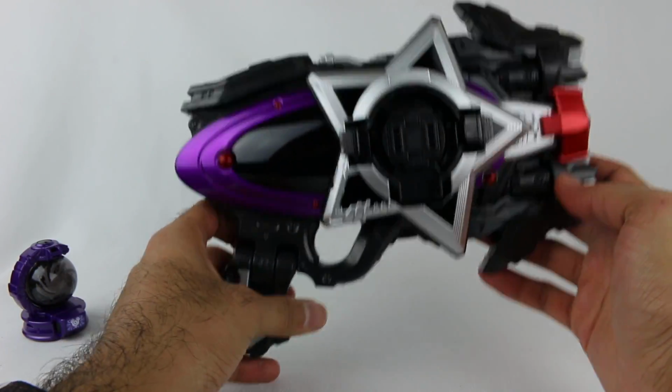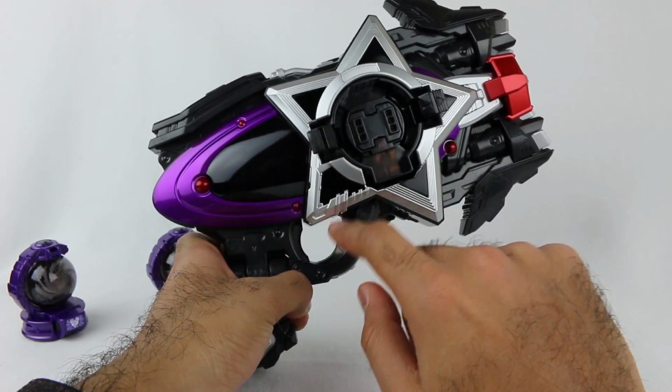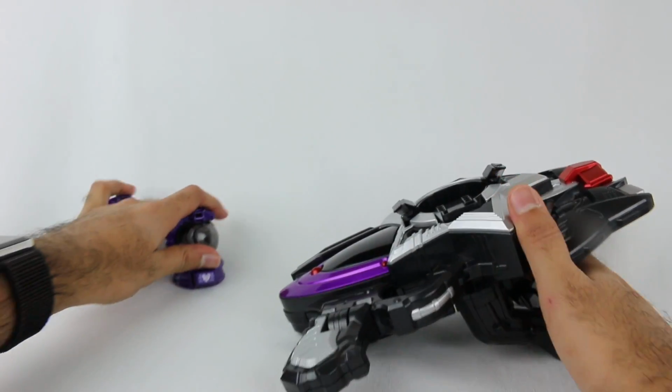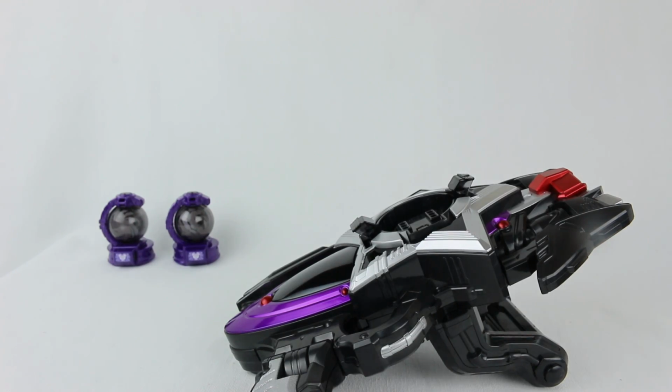Oh my, this thing is packed with sounds. And that's not all, by the way. This thing will read all of the other Qutama as well. So let's get to that fun part of it. So let's try some experiments.